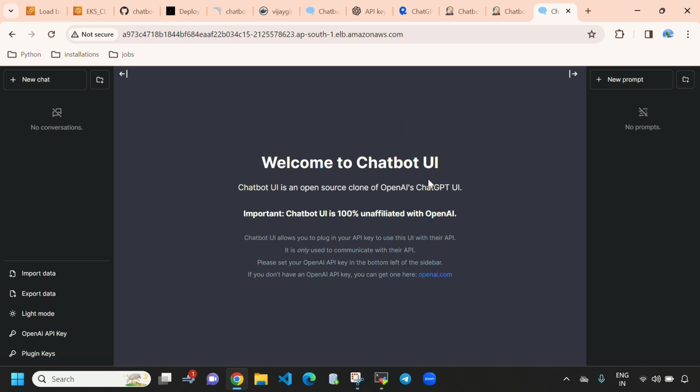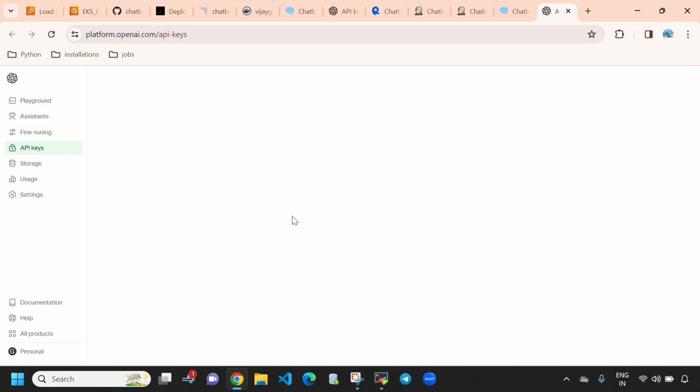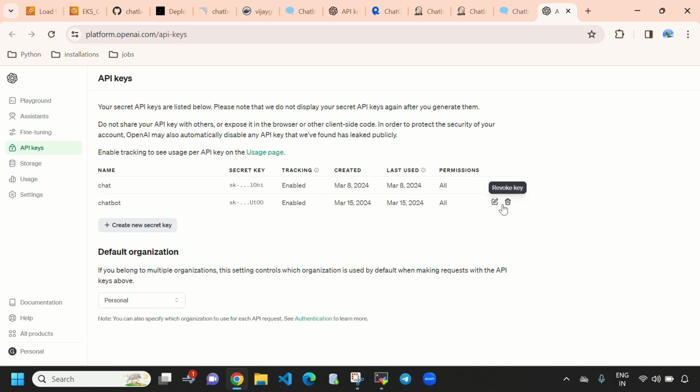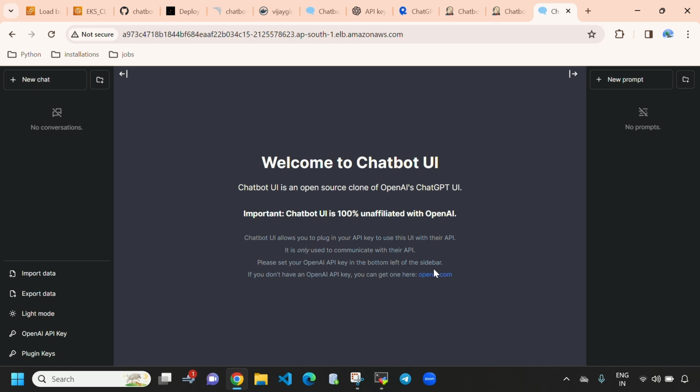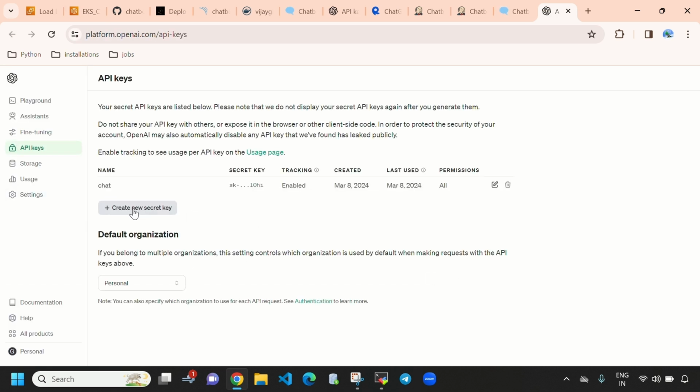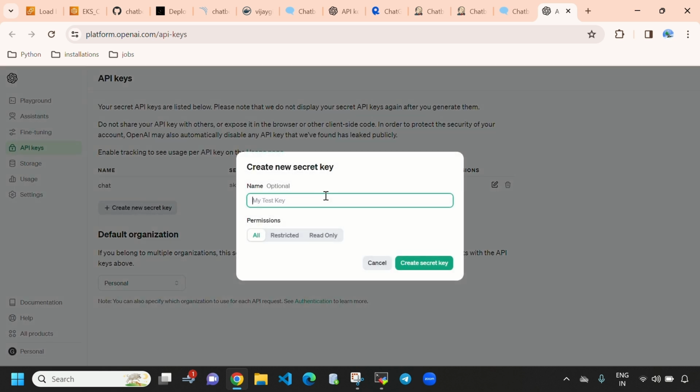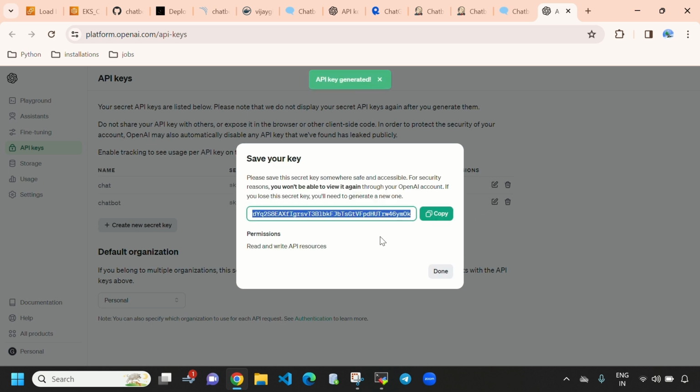Previously when we were doing this, it threw an error, guys. Let's try at last. But previously when I was working on this project, it didn't throw me an error, guys. It worked well. Let's delete this, and you need to create a new one, guys. You need to follow the same steps. You need to open openai.com, select create new secret key, and give any name you like, guys, and select create secret key, and you need to copy this key, guys.